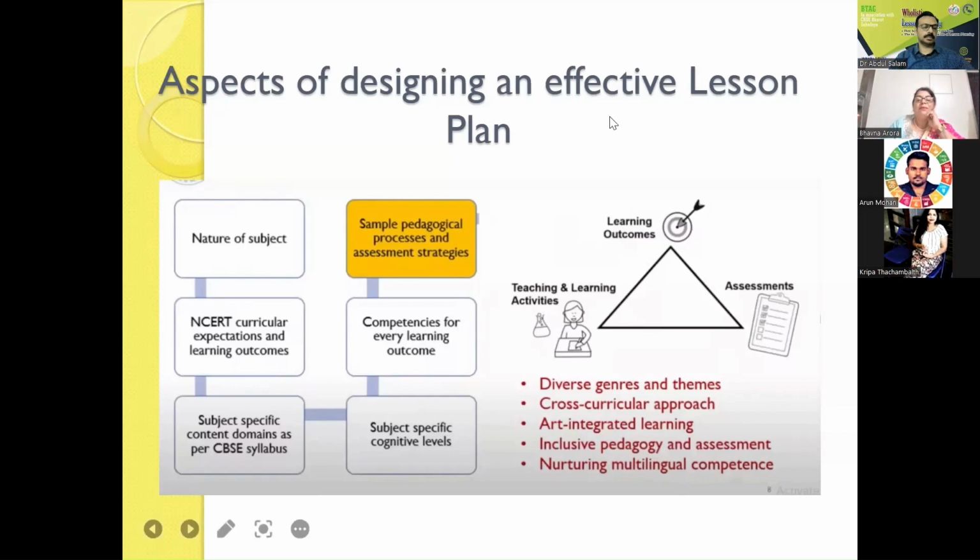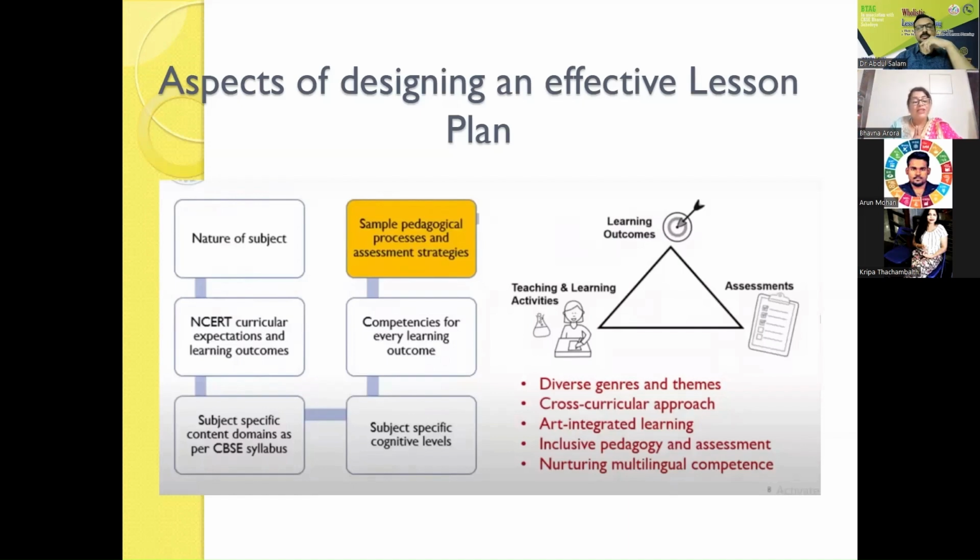So let me just talk about it. Learning objective is what the teacher thinks she will be able to make the children achieve. And learning outcome is what you actually see in the children's behavior, in the result. So it is the outcome, the result, that you aim your lesson for. Learning objective is teacher-centric, and learning outcome is student-centric. Whatever you aim to achieve, when you see it in the behavior and performance of children, you realize that you have achieved your outcome.